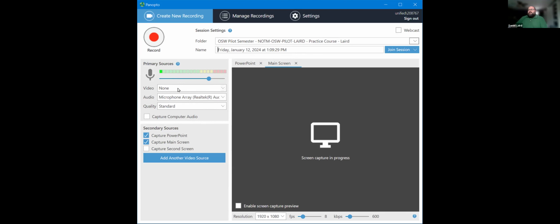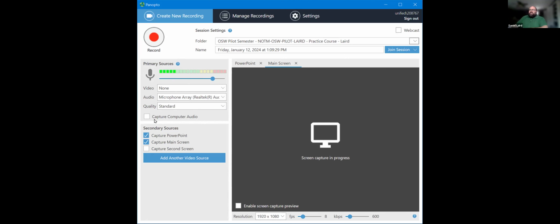So you can also go in here and it'll list which cameras you have available on your computer. I can't select this because, like I said, I'm using Zoom right now, so it won't allow me. But if you do that, then there'll be a window right here that shows a preview of your headshot of you talking.